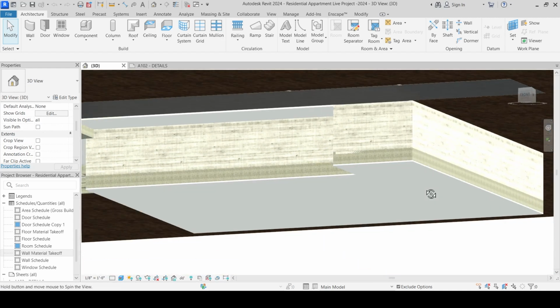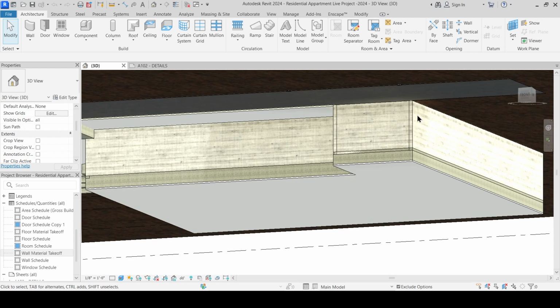So this particular wall, if I just select it, just a second, I can regenerate.